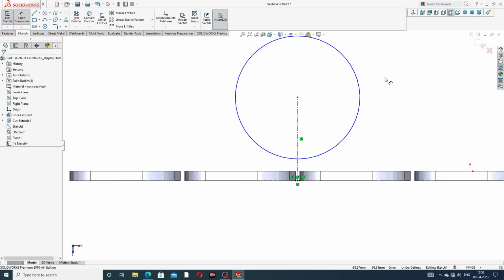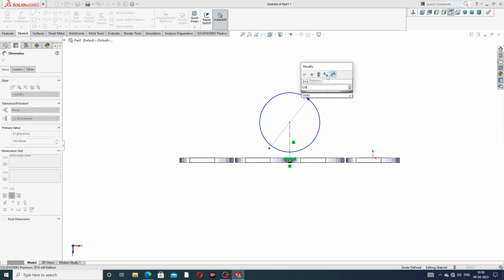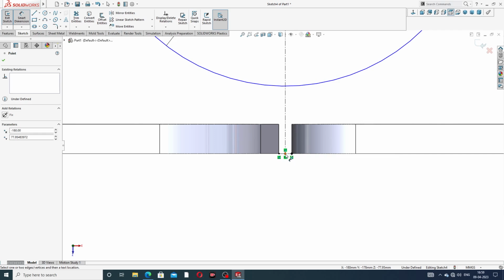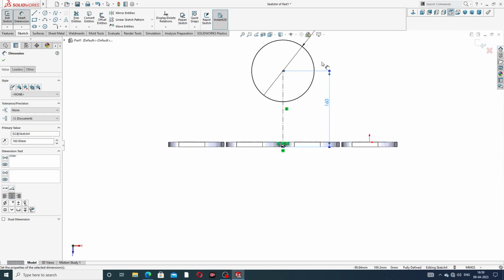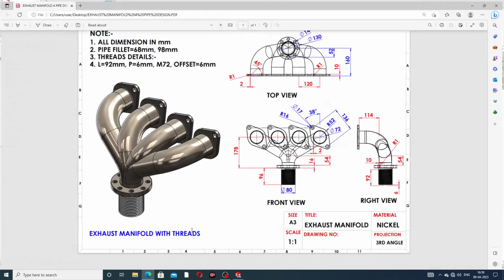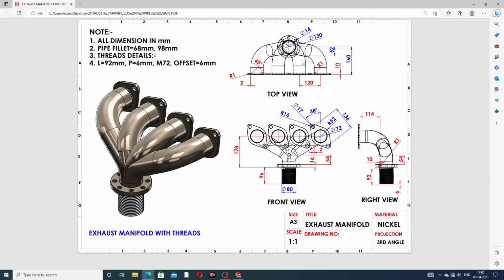Okay, this is deleted here, and this is 130 millimeter, and this distance is this point to this point, distance is 160 millimeter. Okay, and this is very nice. 160 millimeter is perfect, 160 millimeter and 130 millimeter, and this thickness is 17 millimeter, is perfect.